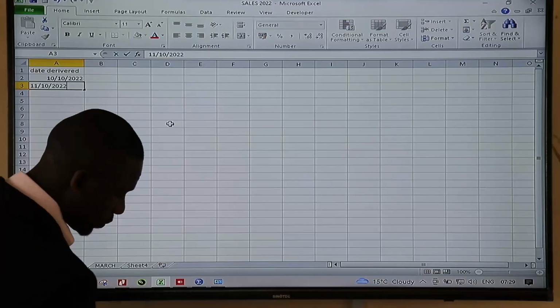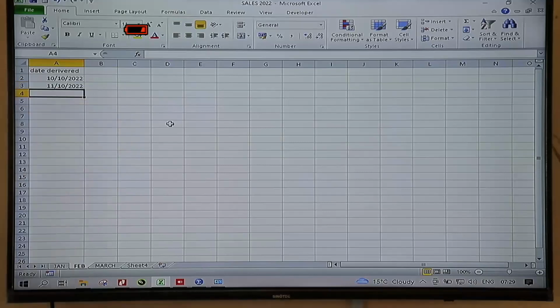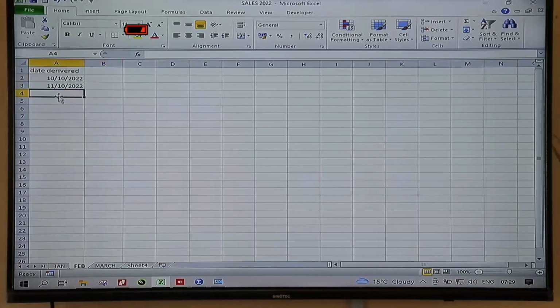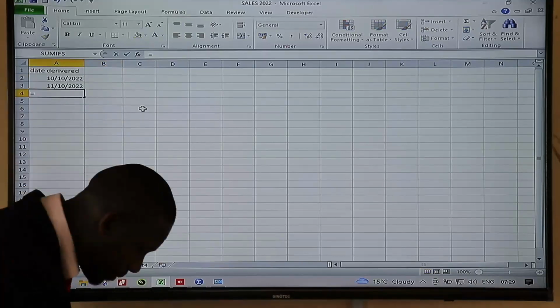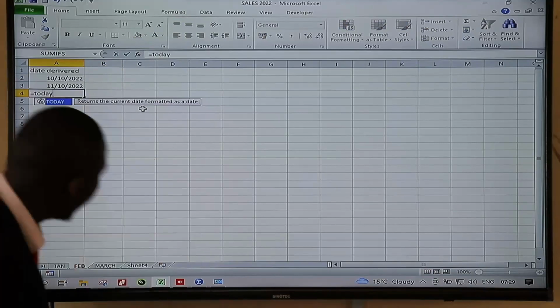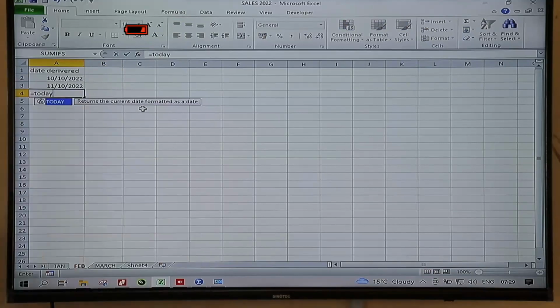If you are not very sure about the dates, you can test using a date function, which you will come to learn about later. You can just put a function here: equals to today. If you type equals to today, that function comes down here, so you open the brackets and you close the brackets.